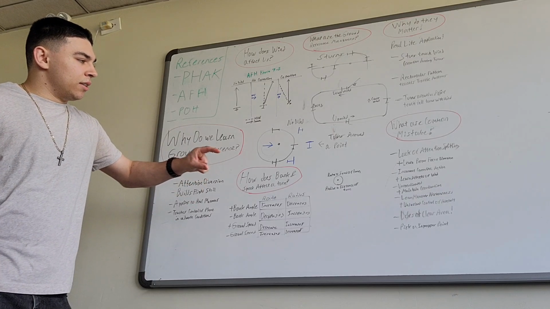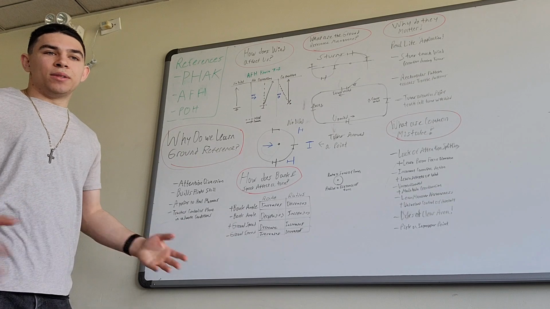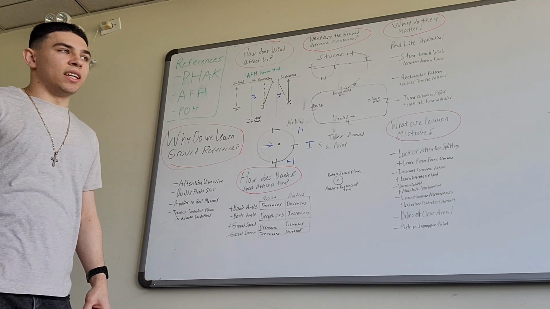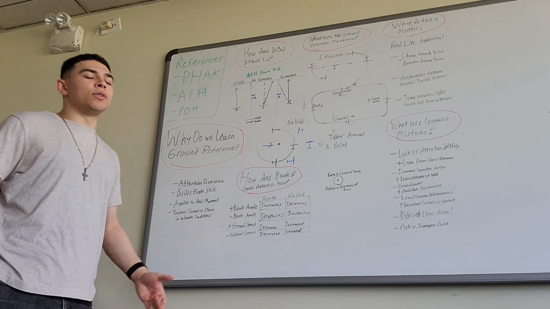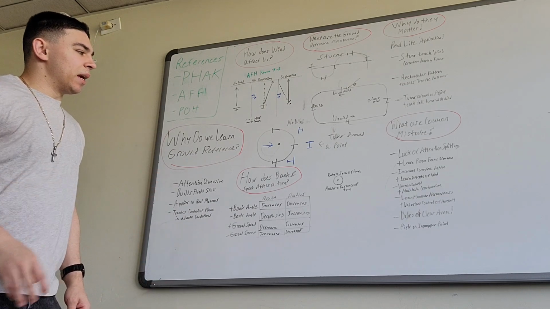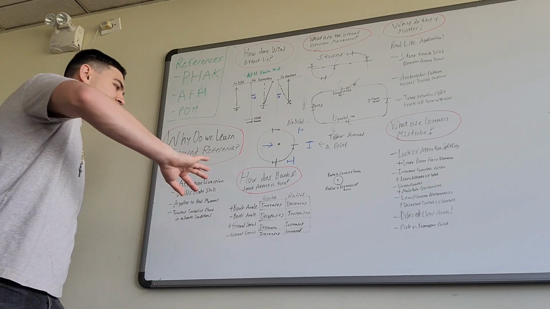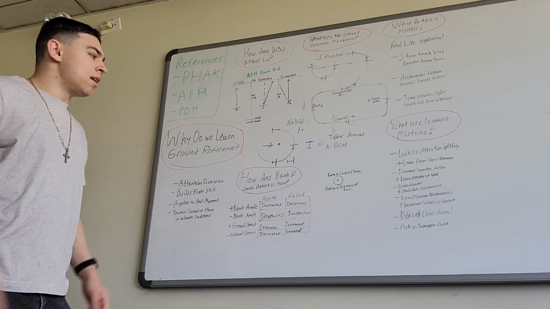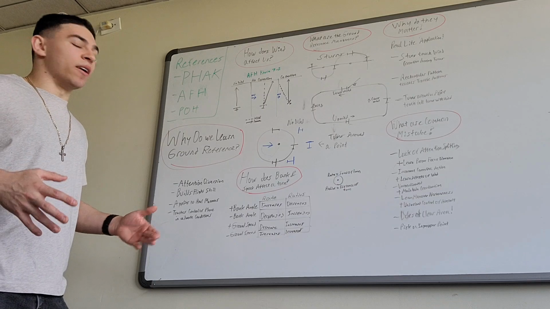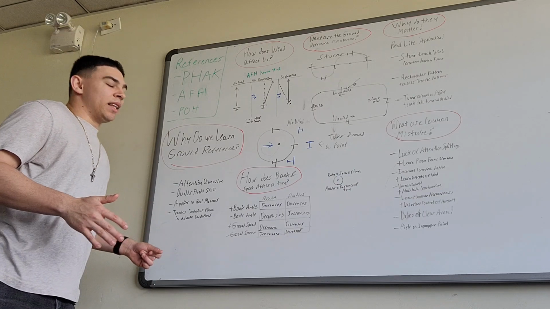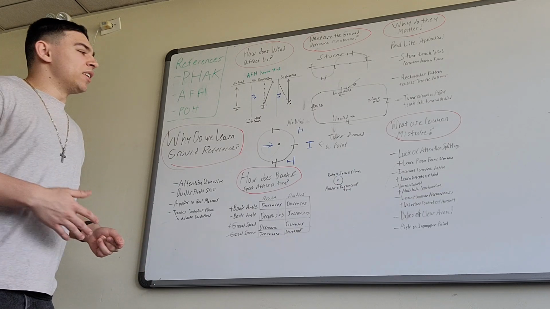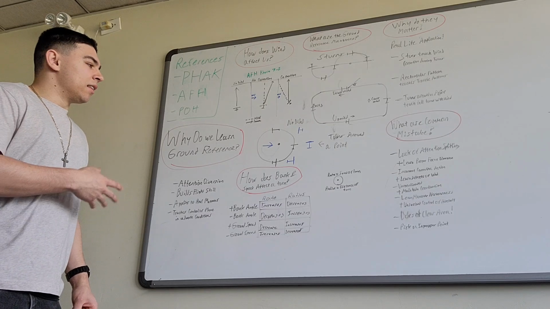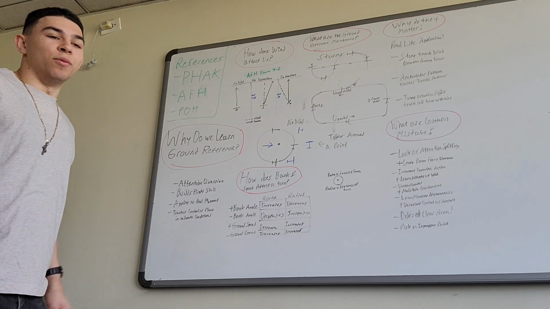Another one is doesn't clear the area. Always make sure your area is clear, no matter what you're doing, whatever maneuver. You could be 10,000 feet in the air, you could be 2,000 feet off the ground. You still need to be able to say, okay, this area is clear. I did my clearing turn. I looked around. I didn't see anybody. I don't see anybody on the radar. I know that I'm in a safe area to do a maneuver. Not clearing that area is always going to be risky, even if there's no one there, because someone could enter that area, and if you're not paying attention to that, you could hit another aircraft, and we do not want that.